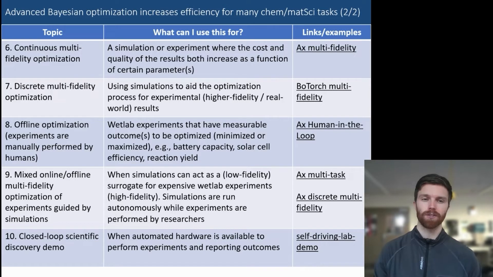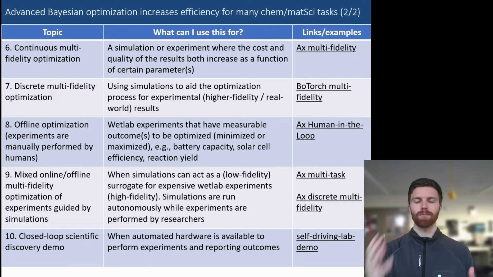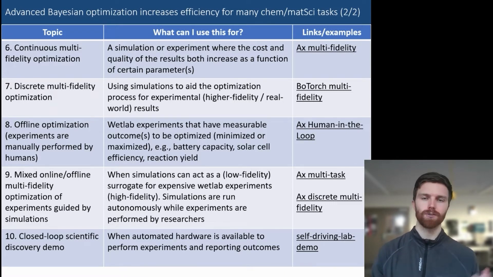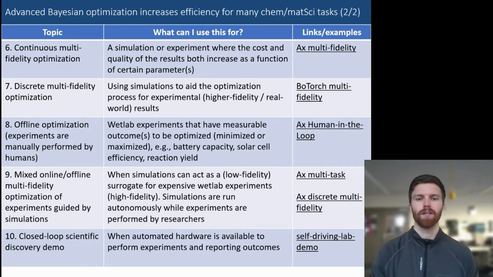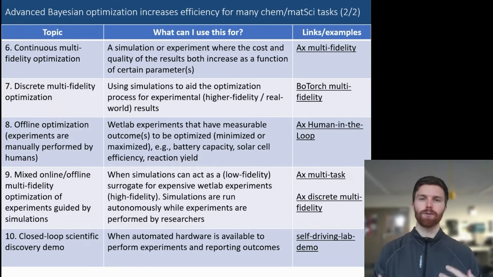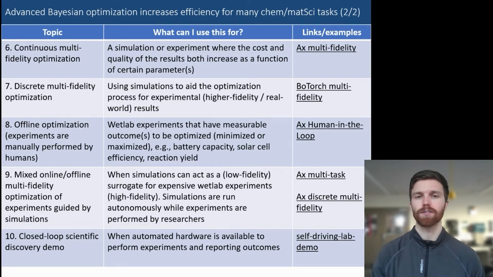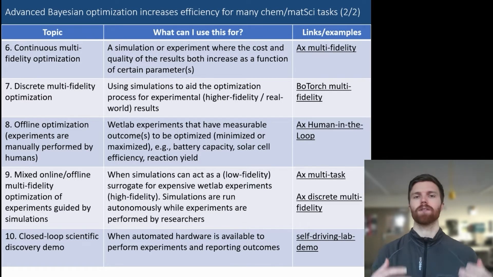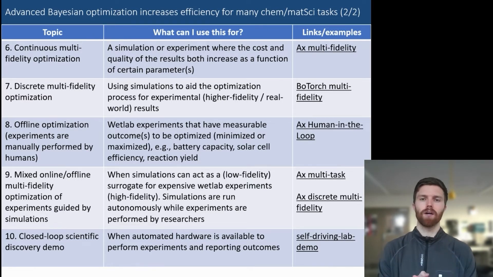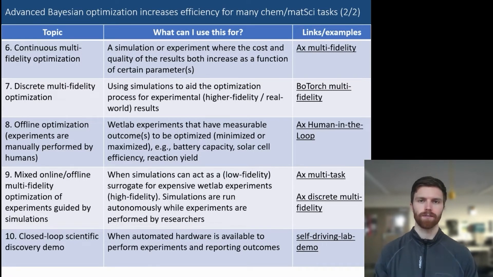In the ninth tutorial, we looked at the building blocks for mixed online-offline multi-fidelity optimization, where you have experiments being guided by simulations, reducing the idle time of your computational and experimental resources. These simulations can act as a low-fidelity surrogate and can be run autonomously while the experiments get performed manually by researchers. As soon as new information is available — doing this asynchronously — we report that to the algorithm and retrieve our suggestions for the next experiments. I'll also mention that a full tutorial using the Scheduler API, along with some of the multi-task and discrete multi-fidelity optimization tutorials, is in the works for a future tutorial.